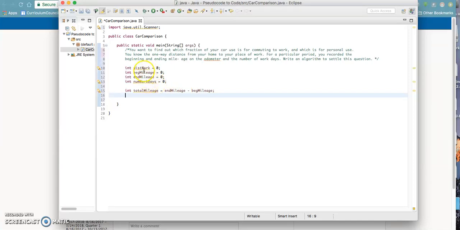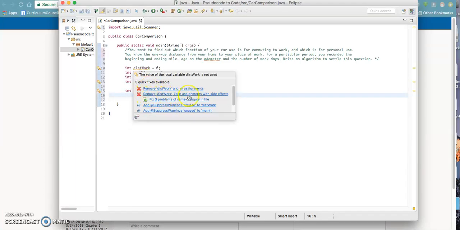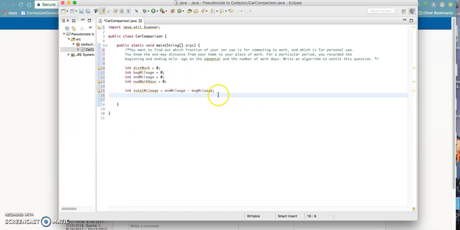So how do I figure out my work mileage? Well, I'll create another variable here and I'll call it int total work mileage.